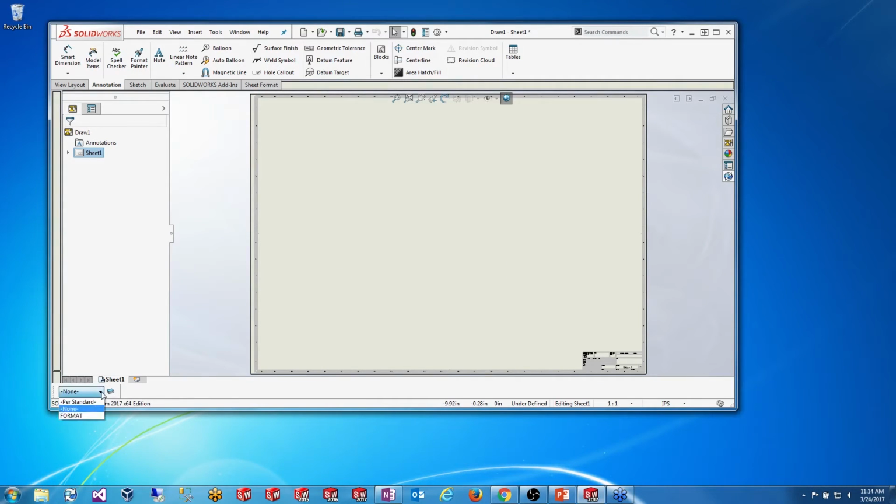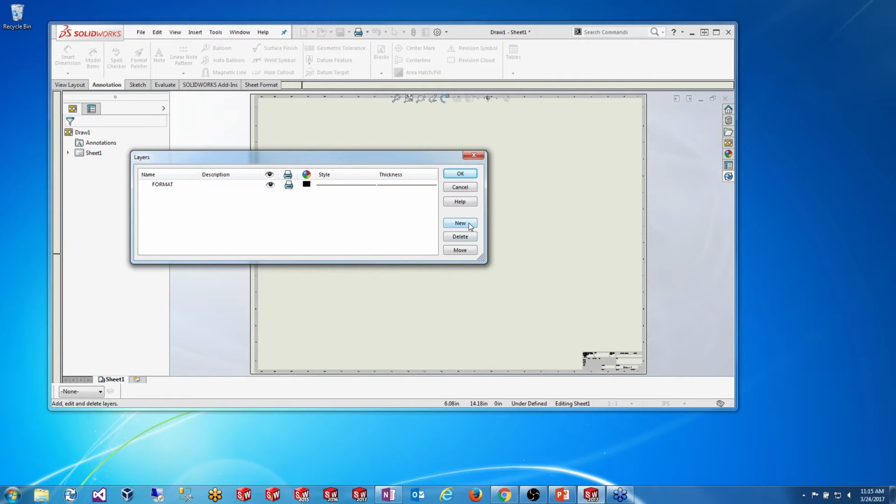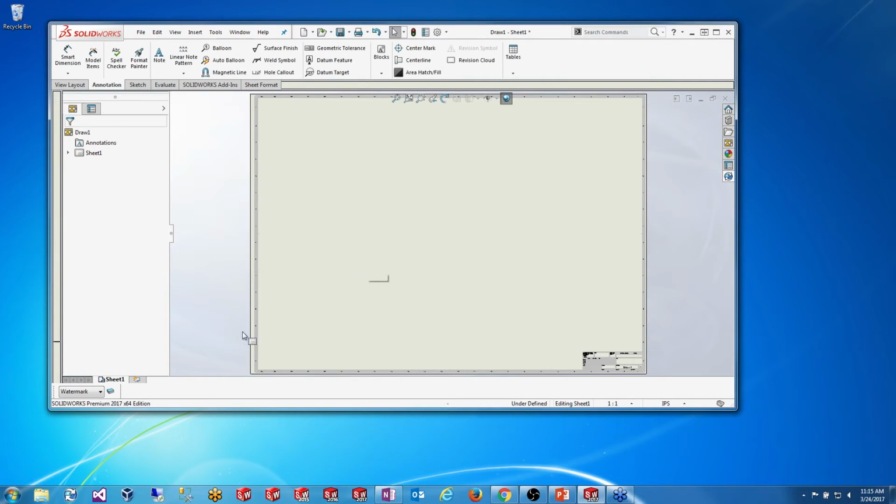But once I do this, if I select that drop down, you can see you have that one format layer. We're going to actually add our own layer for just the watermark. So I'll select the Layer Properties button, and this will allow us to add a new layer there. And I'm going to call this one Watermark. And this gives us some options for whether we want that layer to be visible or not, and whether we want that layer to be visible when printed. And we'll probably want to enable both. And I'll say OK there, and that created a new watermark layer. So anything that we add now to the drawing is on that watermark layer and can be added and removed as needed.